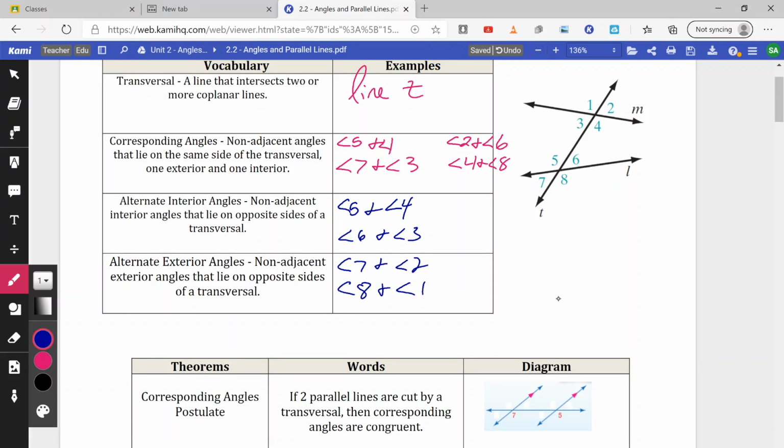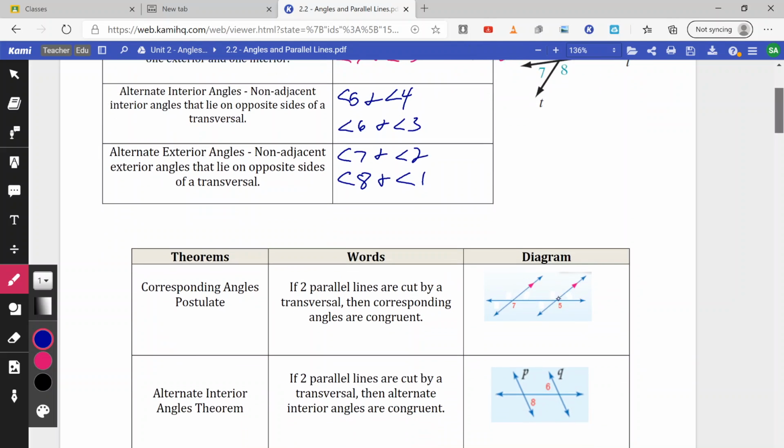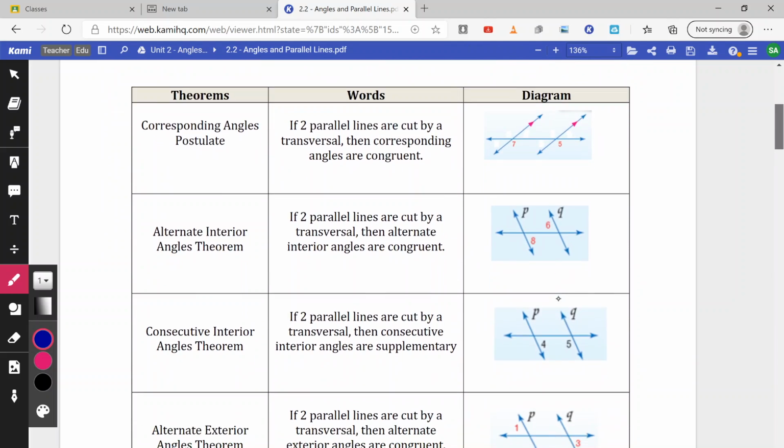Now typically, if we know one, we know them all because we have a linear pair created. So if I knew what angle 1 was, I could say what angle 3 is, and the other angles are going to be the same. So 2 would be the same as 3 because they're vertical angles. 4 would be the same as 1, and we just go back and forth alternating the angles.